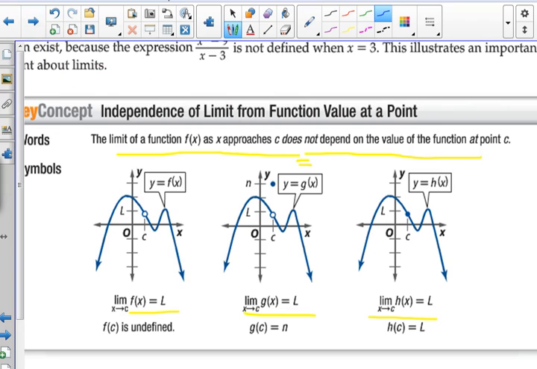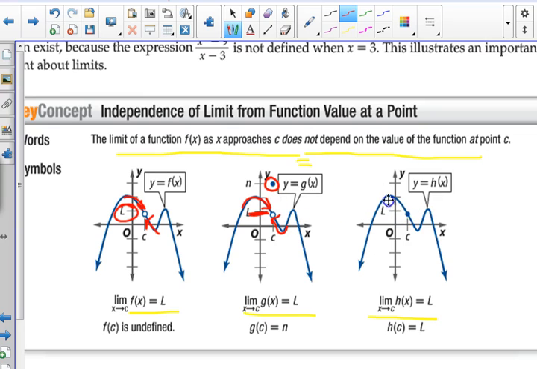All right. Here's the definition. You actually have this on your sheet, kind of. I'll talk you through it in a second. But even if there's a hole at C, the limit will be L, so long as it is getting closer and closer from both the left and the right. Does that seem okay? This has a value up here, but that dot still means nothing as long as this is getting closer and closer to a particular value L. As you come from the left or the right, the limit is L, not that value up there.